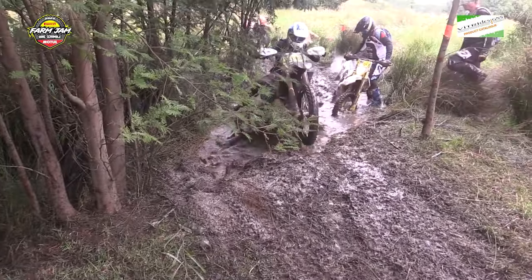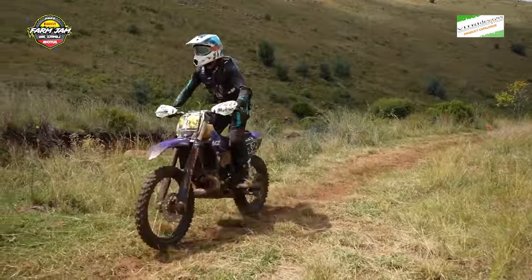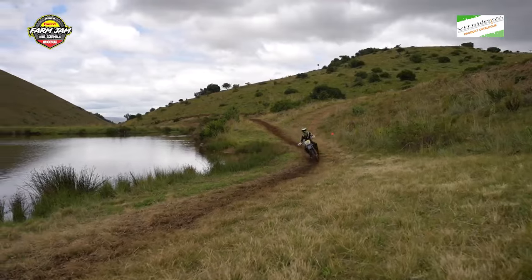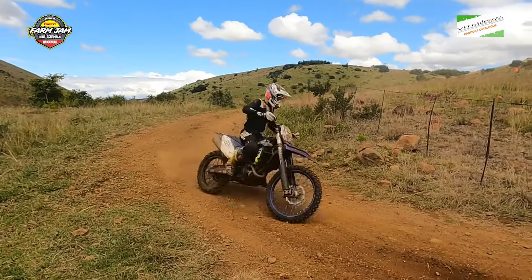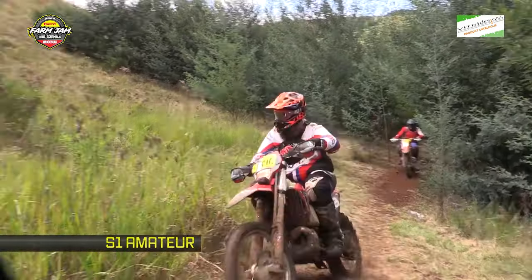Dirk Kutsier, good enough for a number two spot this time around. Took the Yami up the road. Obviously got the setup absolutely perfect on that machine. This wasn't a big horsepower track as well, so if you had a really good handling machine, that was what it was all about. Luca de Siena got the job done on his ride, taking the Sherco to the top step and tasting victory champagne.